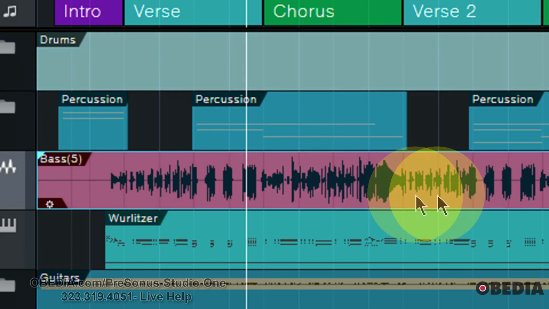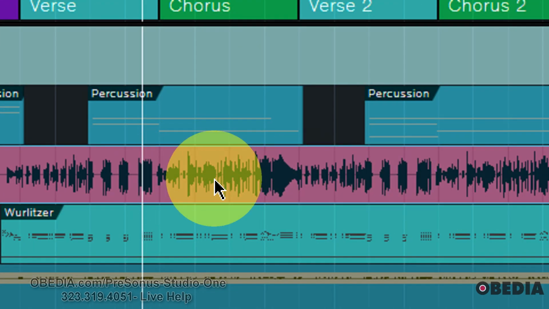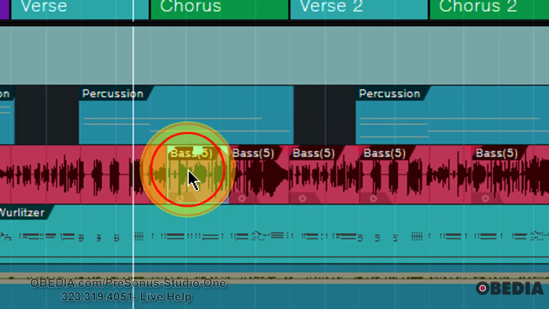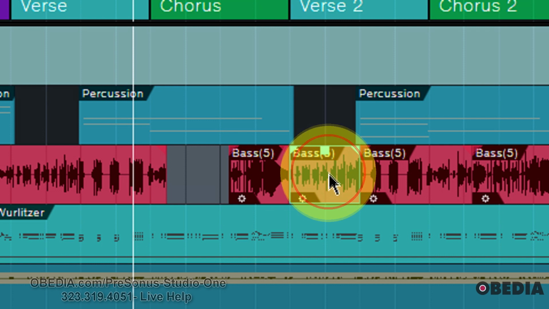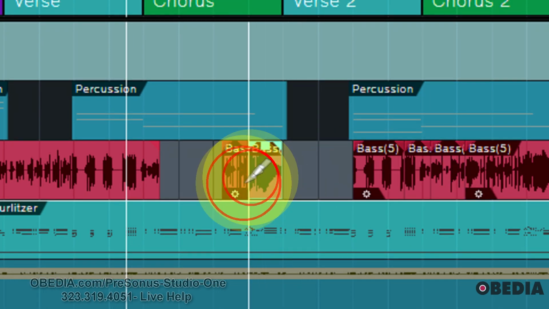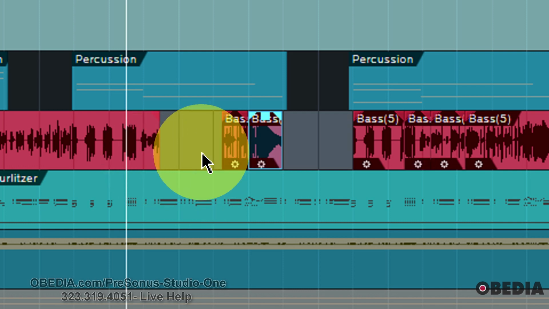So what does this mean? This means that now I have my arrow tool. My usual mousing is done with my arrow tool, but if I hold the control key on my keyboard, now I have the split tool. If I let go of that, I have the arrow tool. And then if I hold the control key again, I have the split tool again.